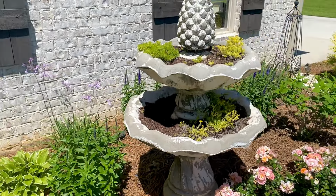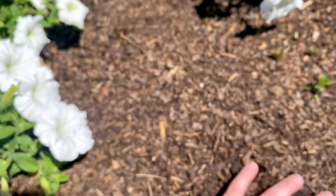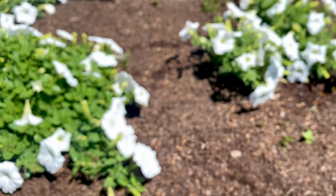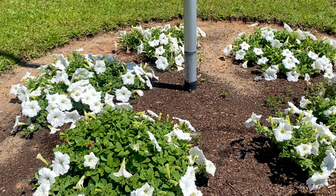And really, I don't know, every time it rains, I end up having to come out and fix this compost that I made. I've kind of made it into mulch out here because I feel like it's better than actually buying mulch. It's cheaper, and it kind of does the same thing. Eventually it will break down and become like a chippy wood kind of material, like the mulch would be, but like a fine mulch, I guess is what I'm trying to say. But every time it rains, I have to come out and fix it. So I don't know what I'm gonna do here.